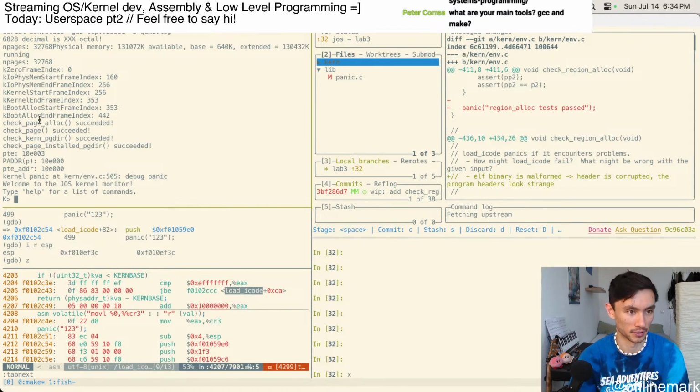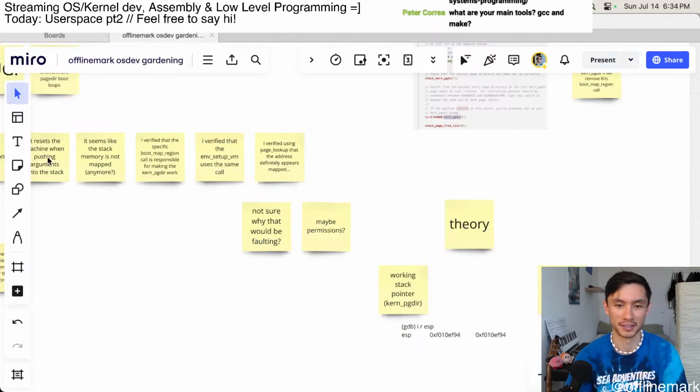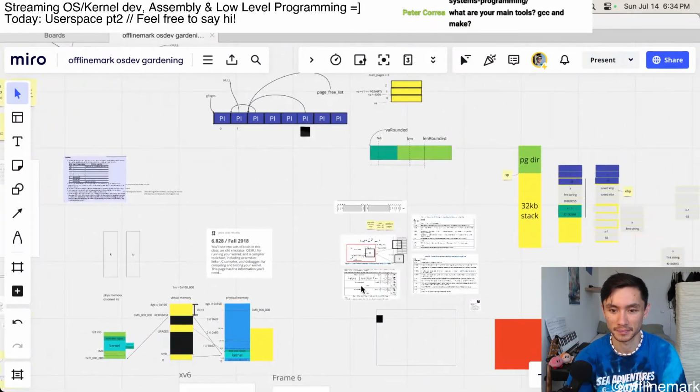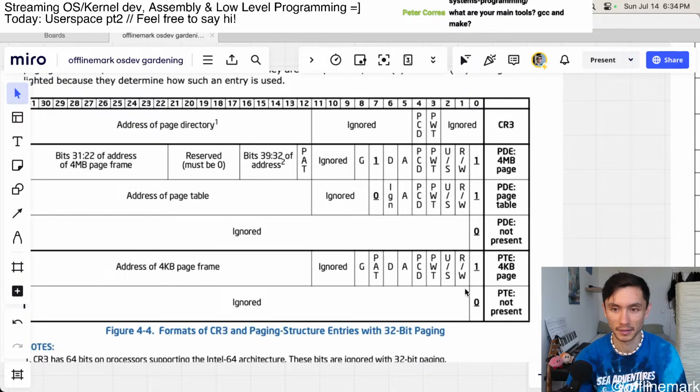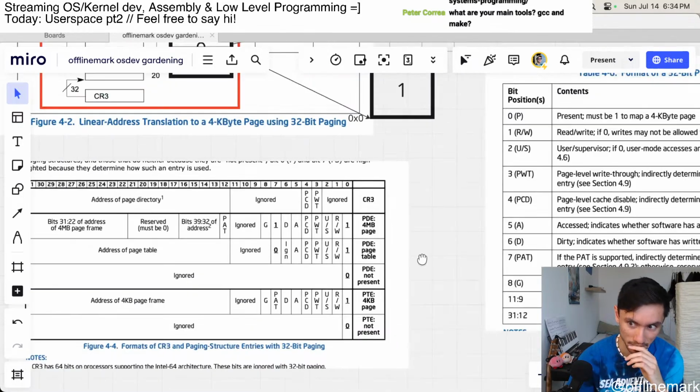There's just a bunch of zeros we don't see above it, but that should be fine. And all we see extra is a 3, because we have the present bit and we have the read-writable bit, and it's set to writable.